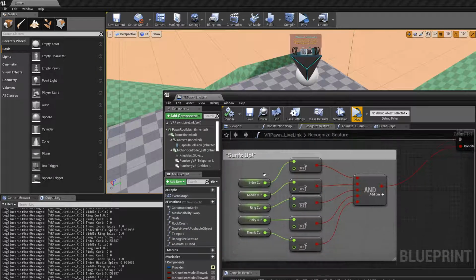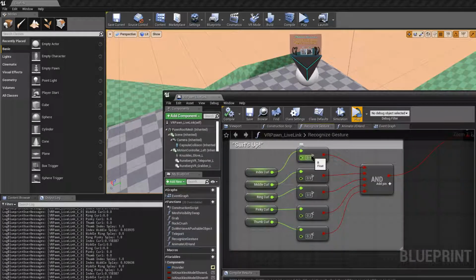So if I go back here, index curl, I didn't do it exact, obviously, because it's hardware, and if you've been using the knuckles for a while, you know that sometimes it can be a little bit inaccurate. So I put a little bit of tolerance level there, so 0.9. What should that be? I think that should be 1, right?